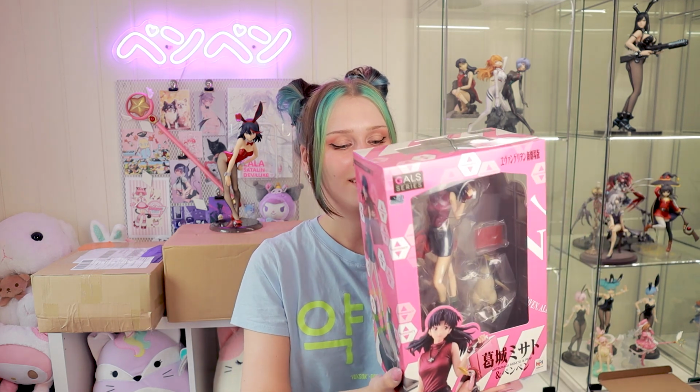This is the Misato and PenPen figure made by MegaHouse. She is so small though. I really wish they made her bigger or made her a scale figure. Looking at her, she looks probably like a 1/8 scale, I'd say, at least from how she looks in the box. But of course I had to buy this figure because it's Mommy Misato and PenPen. I'm so excited to open her up and look at her and PenPen.